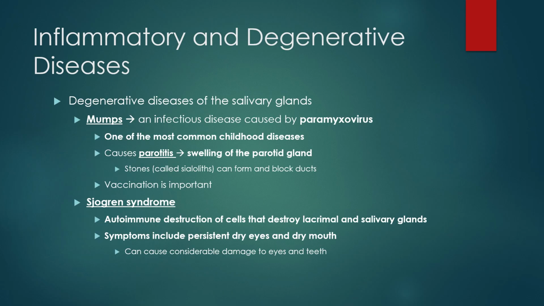All right, now let's head south from ears to saliva. Salivary glands don't usually get much attention until they stop working, and then everyone suddenly cares a lot. Here we have mumps. Mumps is a viral infection caused by a paramyxovirus. Before vaccination, it was one of the most common childhood illnesses.